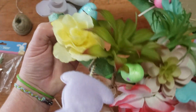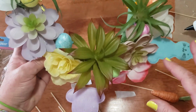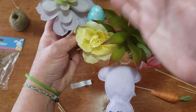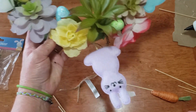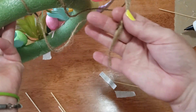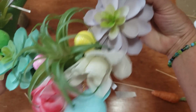Okay, so at this point I've already filled in everything. I'm gonna put some more on here, just a little bit, I think. I did it in an order: succulent, flower, egg, succulent, flower, egg, and then throwing in the bunnies every so often. I have 4 on here, and I went ahead and wrapped some twine around here. And now I want to see.